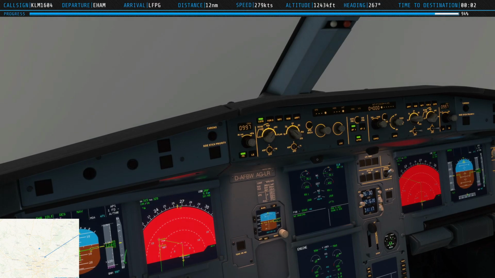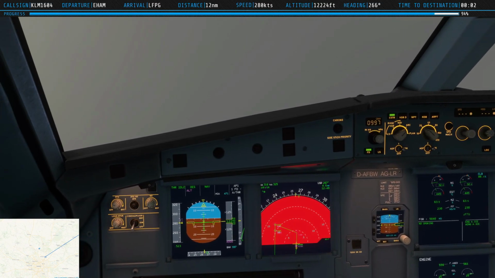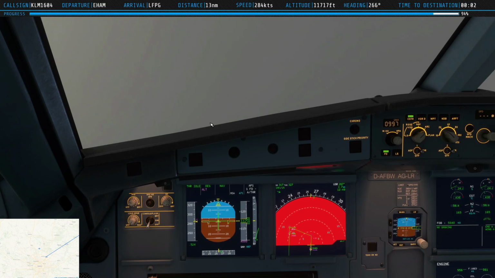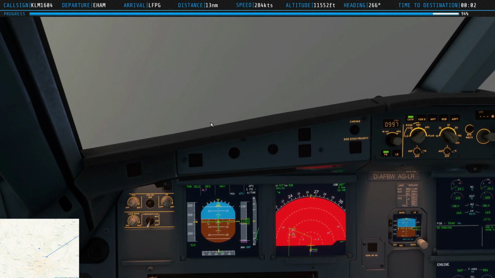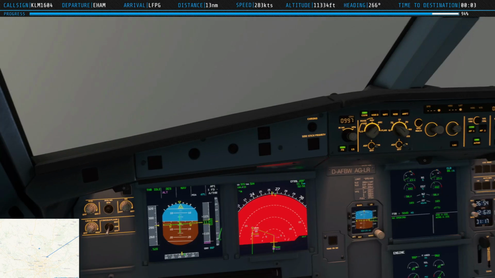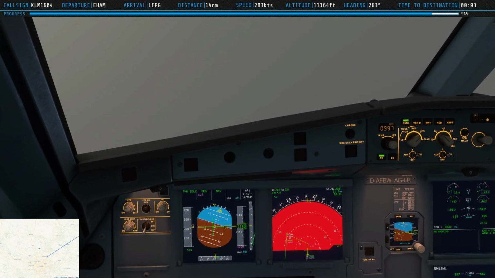Yeah, just as I expected, 4,000 feet. We are now descending. This mod has come a long way since the start. It's amazing how much progress they achieved. So it's a great team. I highly suggest you guys check this mod out, because it's bringing this aircraft to a different level than the default.